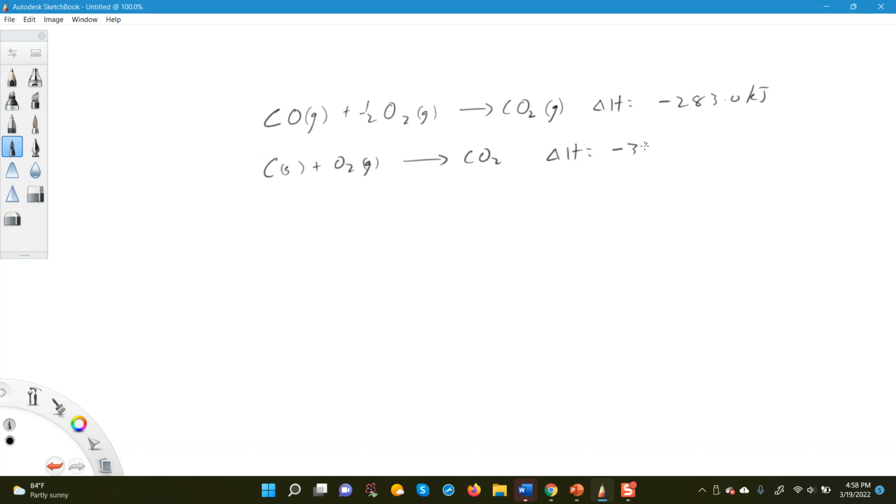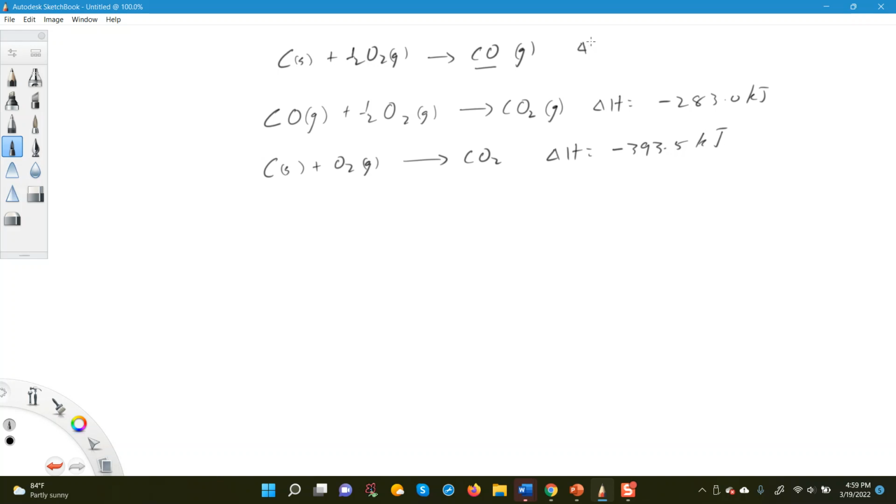Let me erase this here. This reaction in practice is very difficult for the reasons I mentioned before, because once carbon monoxide is produced, it will react again with oxygen to form carbon dioxide. So the aim is to determine the enthalpy change of this reaction based on the values and the equations given below. So I would start off with this equation here and compare it to this one. I'll notice that the carbon monoxide here is on the right, but it's on the left in this equation. So what I would do is turn this around.